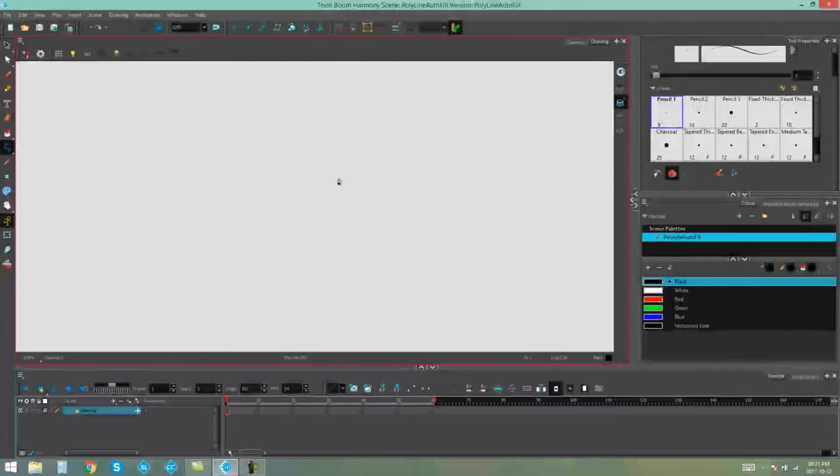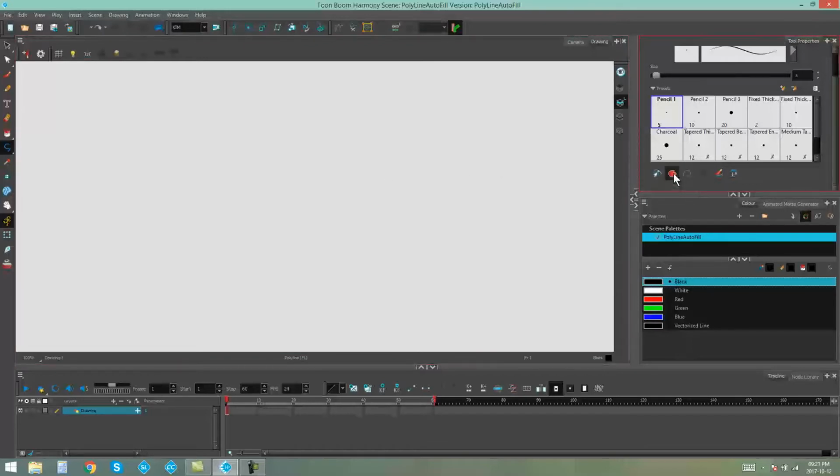Hello everybody, my name is Kim and in this video I'm going to be showing you some of the button features that we have on our polyline and stroke tools. So I'm going to grab my polyline tool, and as you can see over here we have a couple of buttons called AutoFill, Trim Extra Lines, and Align Handles After Trim. So I'm going to show you what each one of these does.